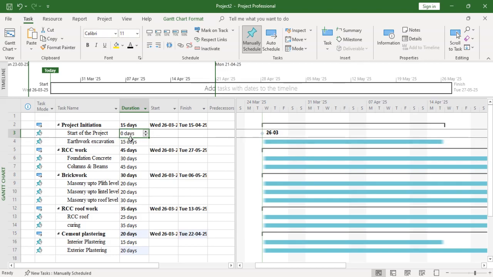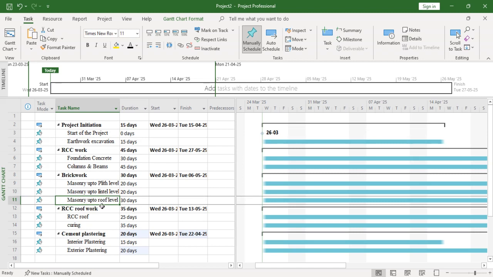Either you can type it as zero, or suppose if I have to insert a milestone after this masonry work, I have to insert below masonry up to roof level. Milestone means I have kept a target. By this date, I have to finish everything. So here you have to insert the milestone.